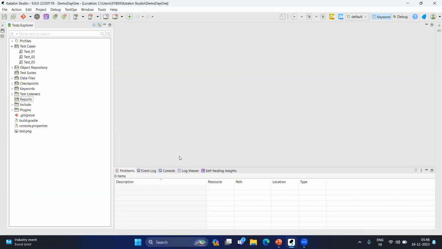Go to the Katalon Studio. For example, here we have only 3 sample test cases. In real time, you might be having multiple test cases. Each test case will have its own functionality or own type. Type in the sense it can be regression, it can be smoke testing, it can be only for the sanity testing. The reason might be anything, but you will be having a lot and lot of test cases.